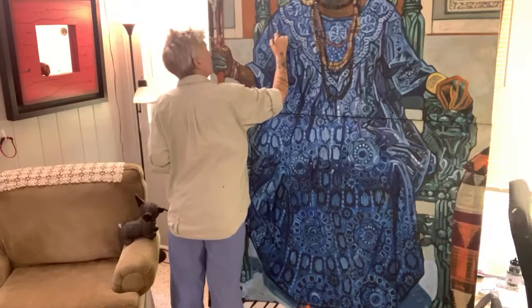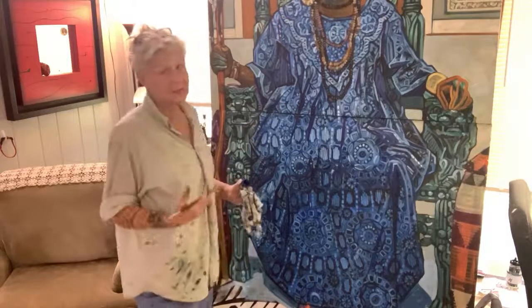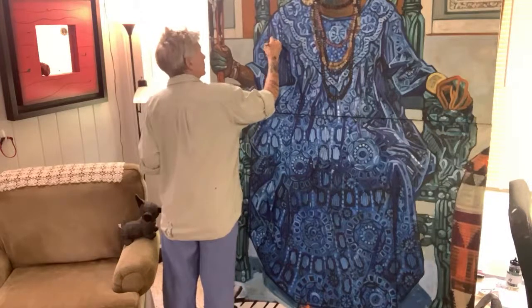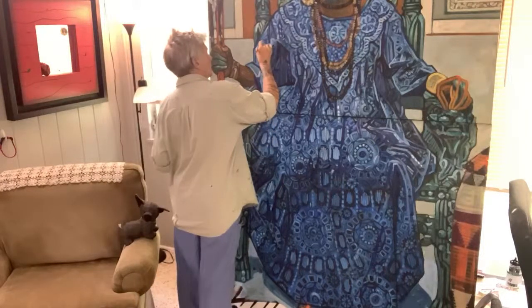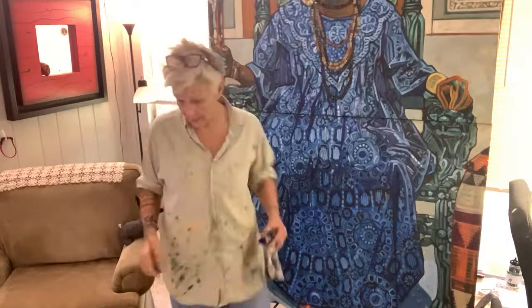So I've got some of these shaped triangles and sharp triangles and lines for the folds, and these will soften it. These lighter, just whoosh lines will soften them and create another whole new pattern. So it's giving over to the brush strokes, giving over to the paint, and trusting that hopefully I'm not an idiot.